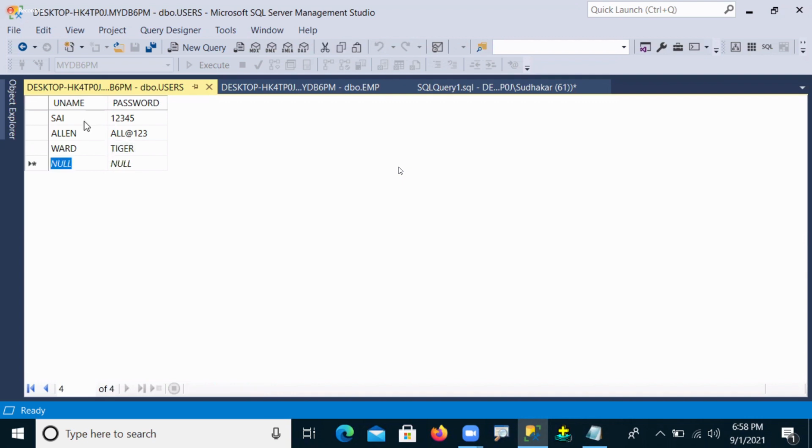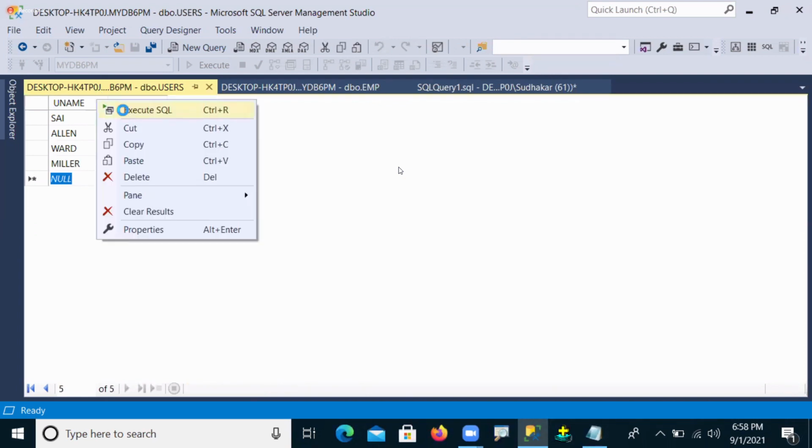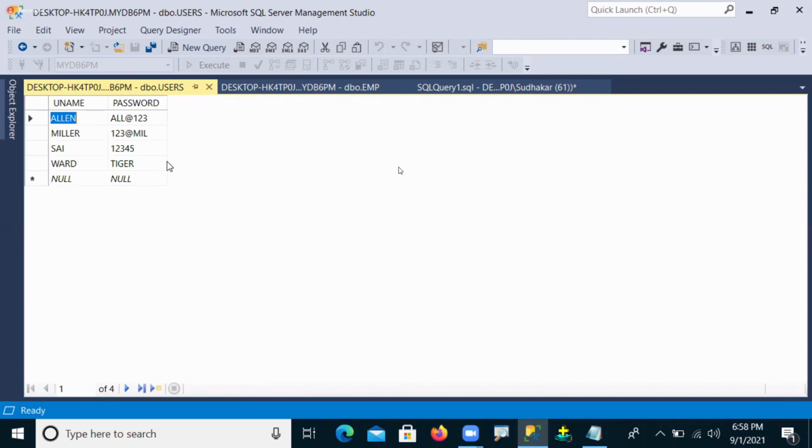Now the user is, for example, Miller, and his password is 123@Mel. So like this, some usernames and passwords we have here, and it is maintained like this.